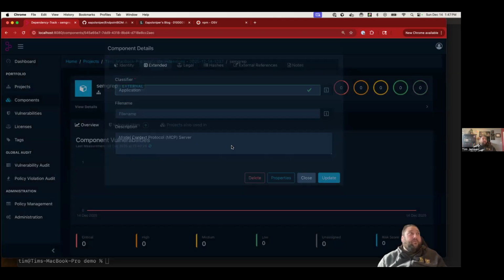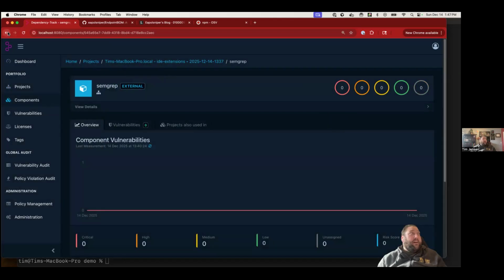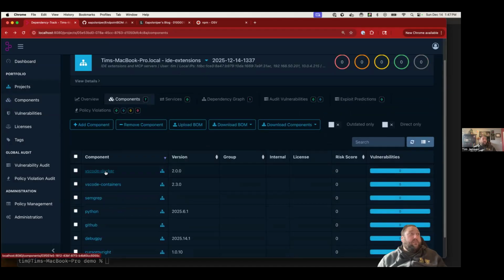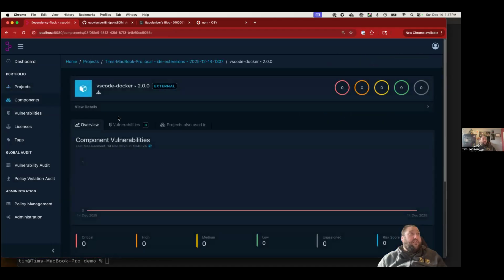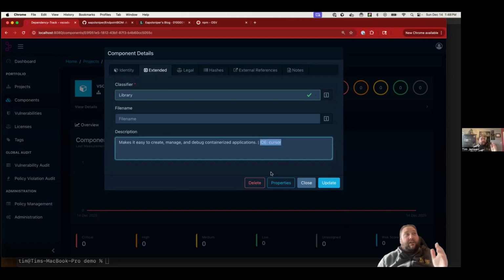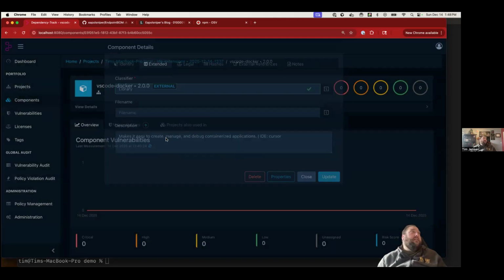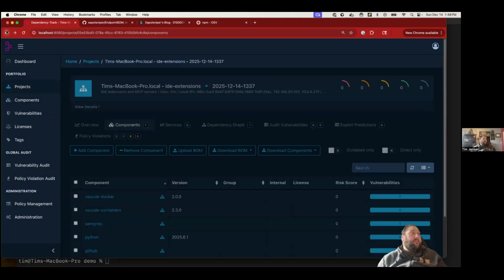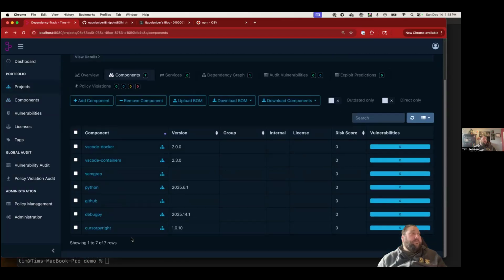So it'll tell you there. Then if we go back here and we look at an extension just to show a difference, so VS Code Docker, and go to extended, and you see here it says it's the IDE Cursor. So since it's not saying it's an MCP server, this is the IDE extension. So it gets you a little bit of visibility on that.